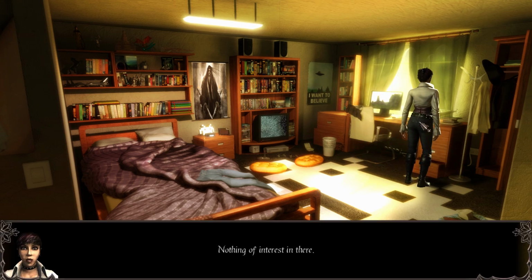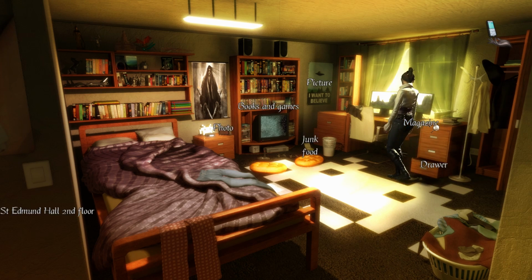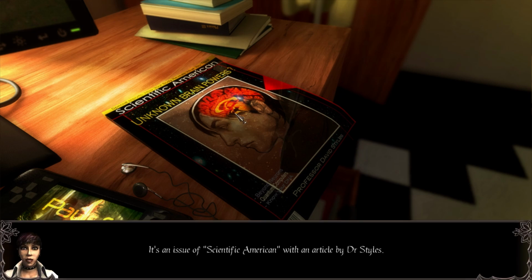Nothing of interest in there. Okay, and then the magazine... Okay, I have to click on her ass, it looks like, but... Oh, hello. It's an issue of Scientific American, with an article by Dr. Stiles. But Charles acted like he'd never heard of Dr. Stiles. He sure had me fooled.